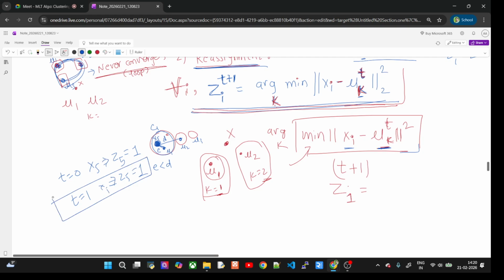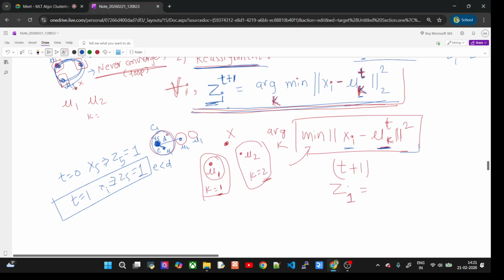In the next iteration also, because in the reassignment it is saying, I am happy with my current cluster position, so there is no need to reassign me to a new cluster value. I am happy with my current group, so I am not jumping to another group. Let it be in the same group. So in the reassignment it happens, but it stays as it is. This value, zi t plus 1, will be as it is for those points.